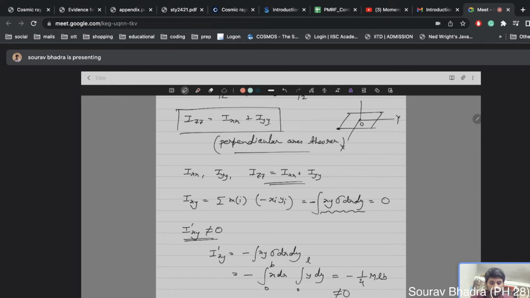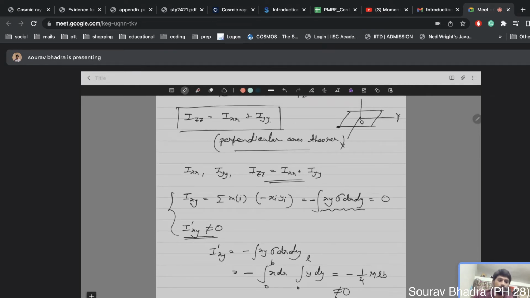That is the point. So for this case, your cross product may or may not remain zero. That depends on which coordinate system you are choosing. This is a very important thing. But in the previous case, whatever center of system you choose, that O point, you will get the cross product always 0. That is the important point and the difference between these two systems.